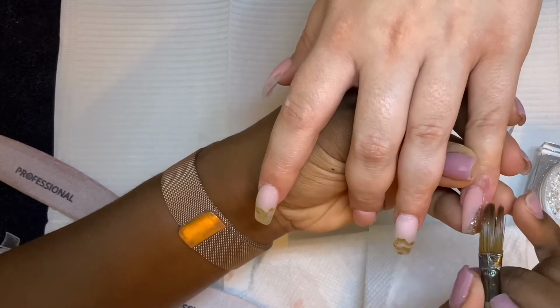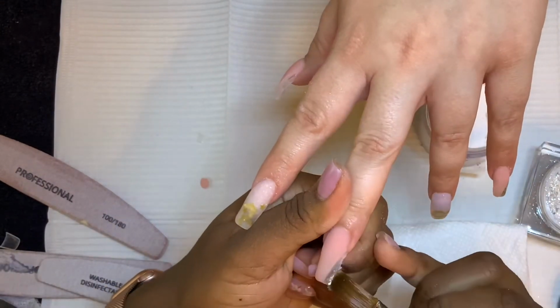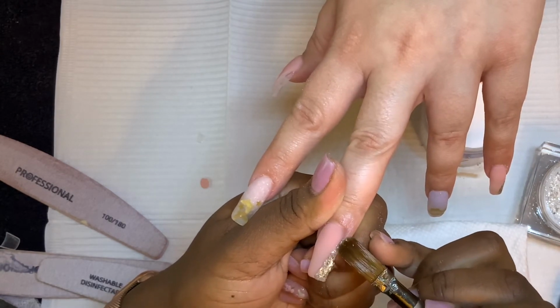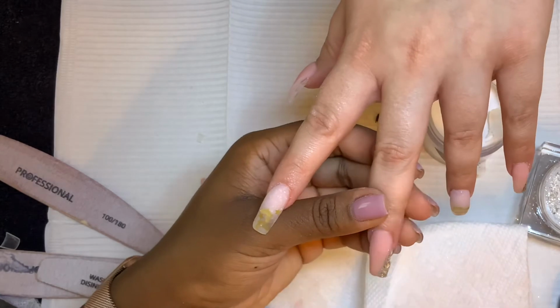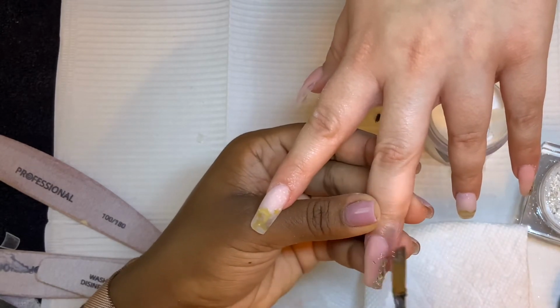And these nails, guys, are time consuming. It took me about 2 hours to do these sets. So I know some of you guys think nails are expensive, but depending on what you do, nails can be expensive. So just keep that in mind when you're deciding what you're doing on your nails.